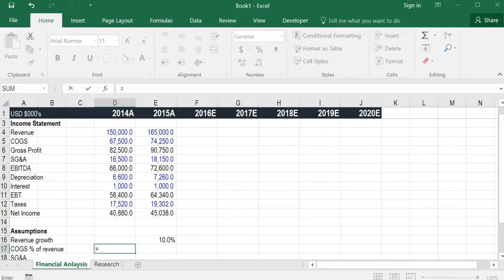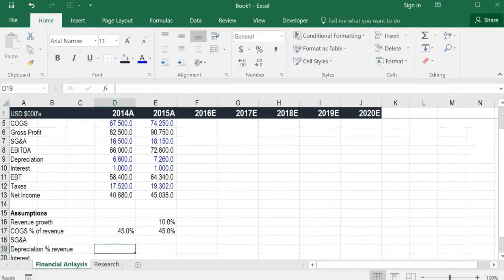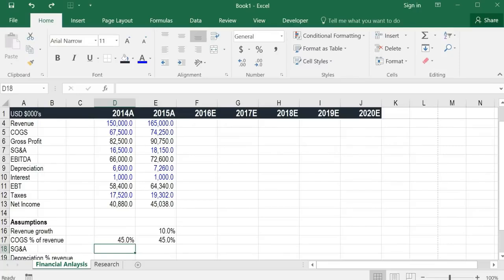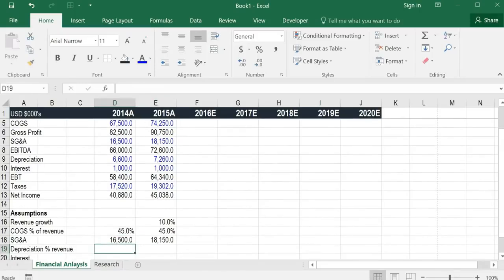For cost of goods sold, I'm going to take that divided by revenue and press Alt-H-P again and Alt-H0 to calculate cost of goods sold as a percent of revenue. Holding Shift and pressing right arrow, I can fill it right with Control R. Next, I'm going to reference SG&A, and I'm just going to reference it as a dollar value. So I'm just going to set it equal to that cell and then press Control R to fill it right.